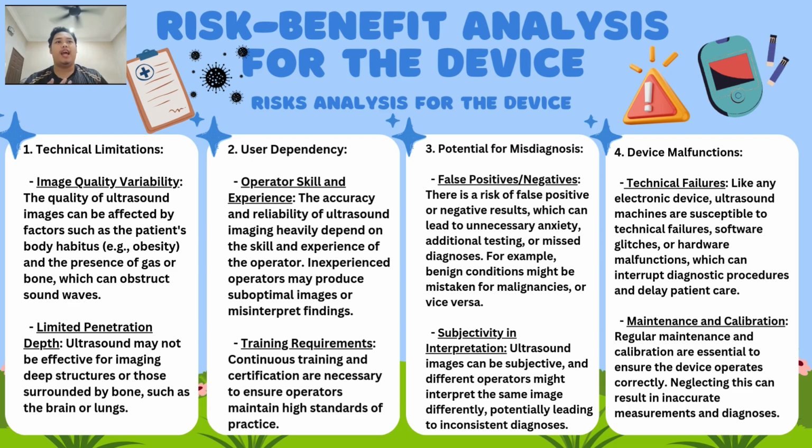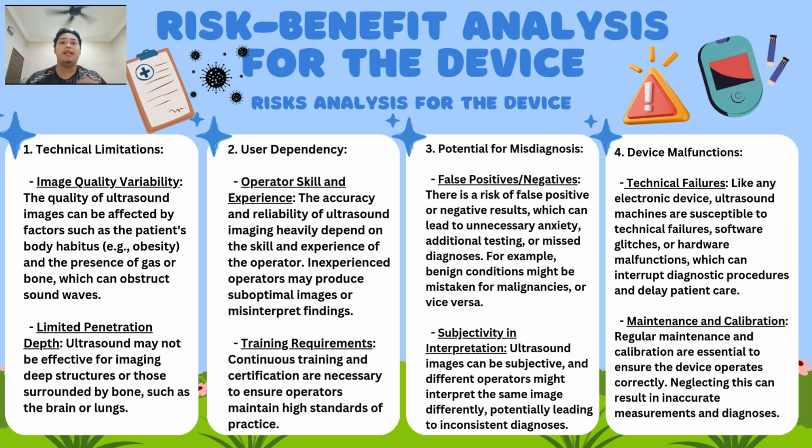Risk and benefit analysis for the device. Risk analysis for the device, ultrasound. The first one is technical limitation. Imaging quality variability: the quality of an ultrasound image can be affected by factors such as the patient's body habitus, such as obesity, and the presence of gas or bones, which can obstruct sound waves.